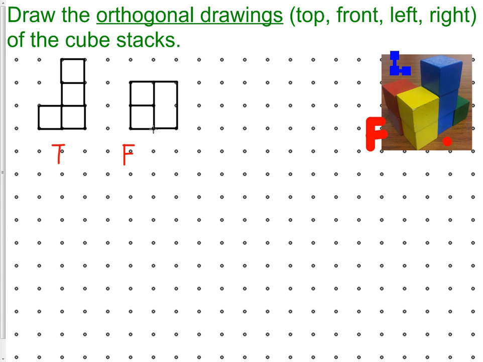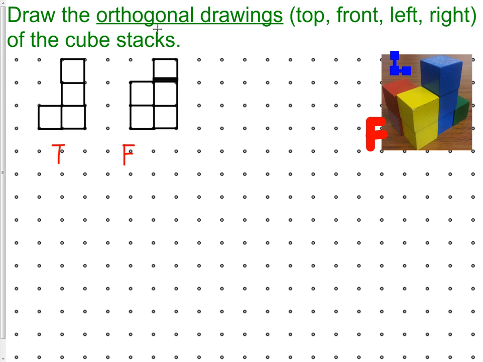We would still see this blue cube that's up here above the yellow, but the way I have it drawn right now, it really looks like the blue cube, or excuse me, the stack of yellow cubes is actually 3 tall. That's not correct. So what we need to do is make this line that would represent the top of the green cube a little thicker. So we have the 3 cubes, which would be the blue cubes, set off behind.